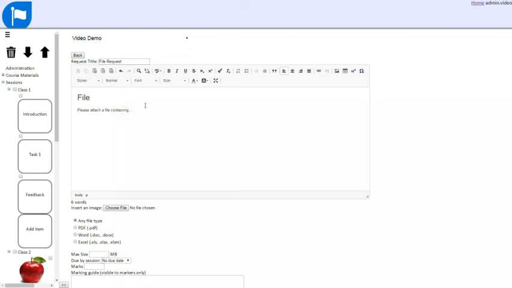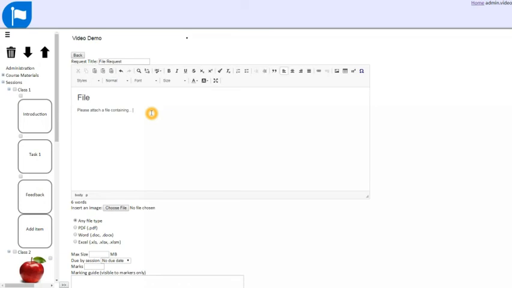and that could be an assignment or whatever. So there's two options to get some feedback from them. Earlier in this series of videos, I talked about how you can set an assignment for them, and then they get a word processor just like this, and you can set it up as a template, and they can put in images and write a full document, and then you'll see their document. Or you could ask them to upload a file. So you've got those two options.